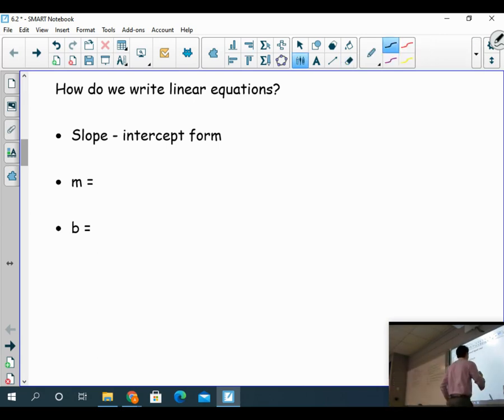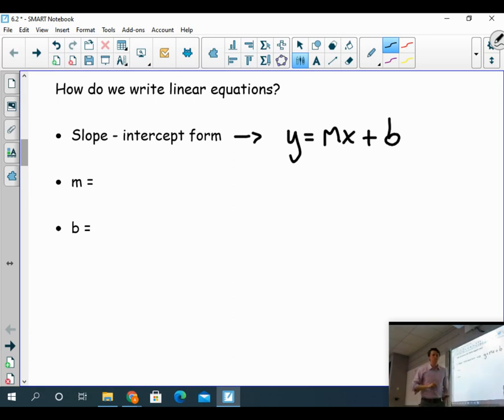Slope-intercept form. What is slope-intercept form? Well, it's one of the most famous algebraic equations out there. y equals mx plus b. This is the general form. When we see specifics for specific lines, we will have numbers plugged in for m and for b. So you do not need to fret thinking, oh, there are 4 variables there, there's no way that produces a line. Well, when we plug in our specific values for m and b, we'll be back to that 2 variable criteria for specific linear equations.